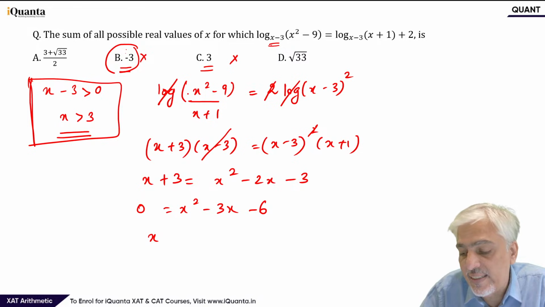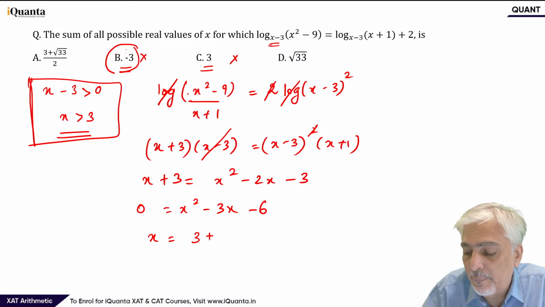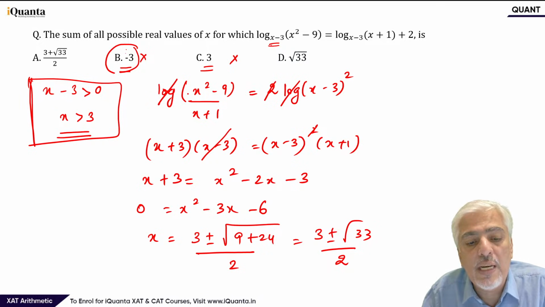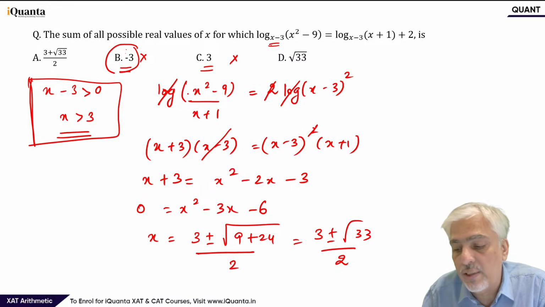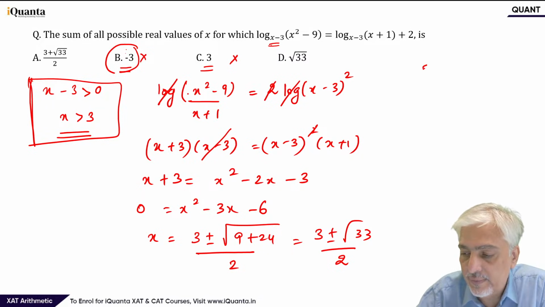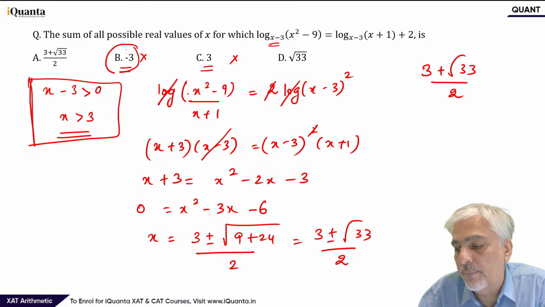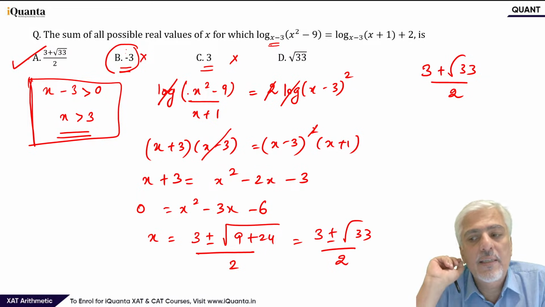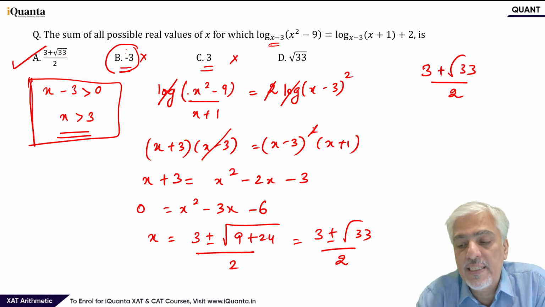You have to find the value of x. x is (-b plus or minus root of b square minus 4ac) upon 2a. So it becomes (3 plus or minus root 33) upon 2. Now only the plus, 3 plus root 33, will work. Minus will get discarded. It was a slot 3 question, not slot 2. So 3 plus root 33 upon 2. Okay, and that is why the answer is option A. I hope people do not make such mistakes in the future.